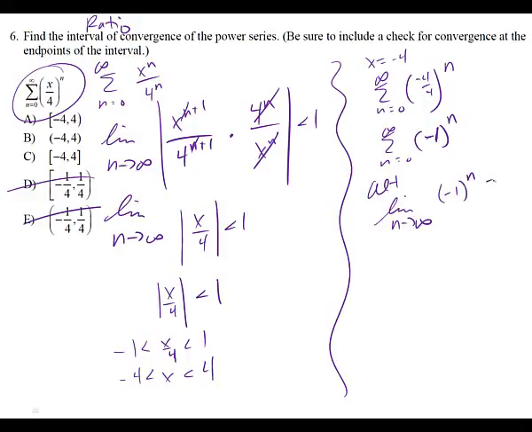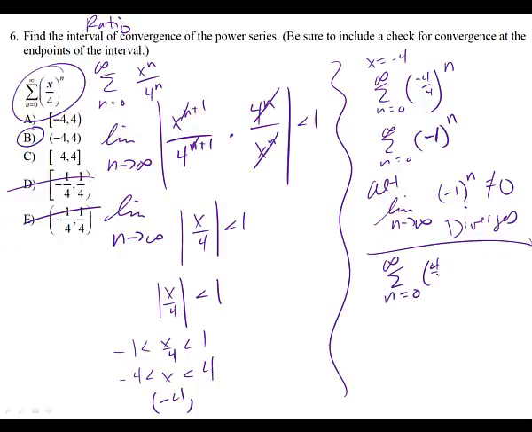So, what does that equal? Does it equal 0? That's all we care about, is whether or not it equals 0. So if it doesn't equal 0, we know it diverges, which means that it is an open parentheses. Just based on that, doesn't it have to be B? Yeah. I'm going to go ahead and do the other side just to verify and to practice, but at that point on the test, I would probably move on.